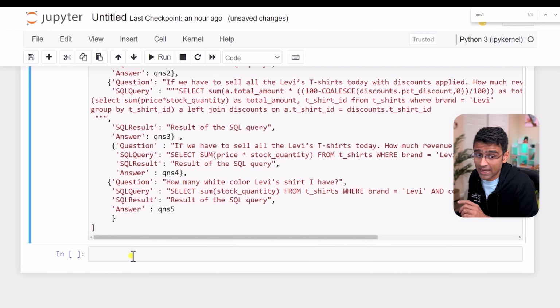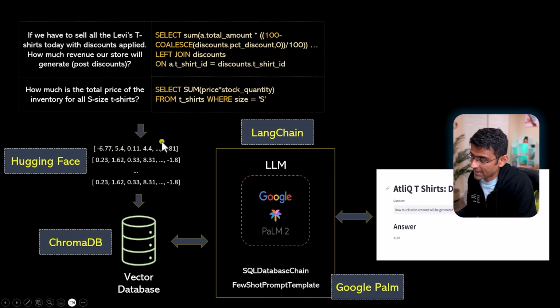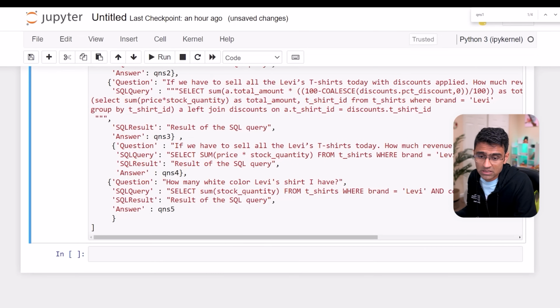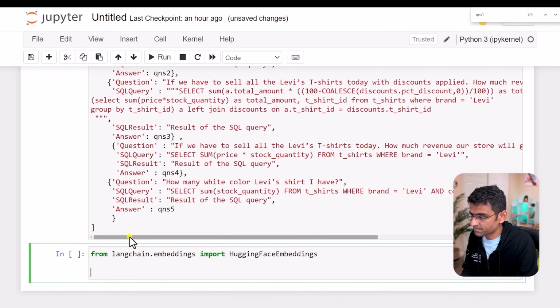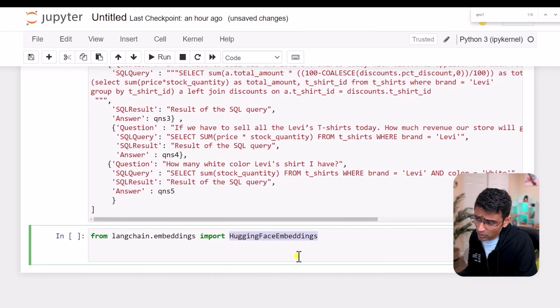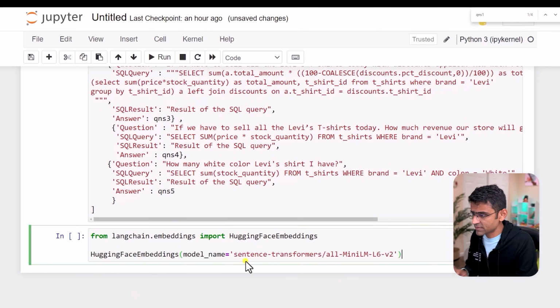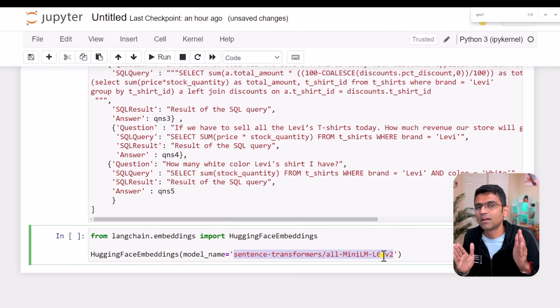And once we have this ready, the second thing is we use Hugging Face for generating embeddings. For that, we'll import the Hugging Face embedding class, and we are going to use this particular embedding. Now, folks, there are so many different ways to generate these embeddings.